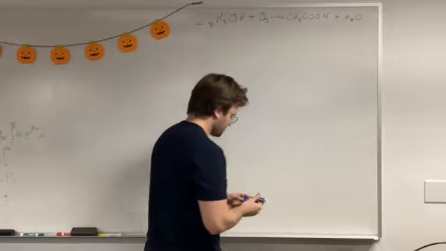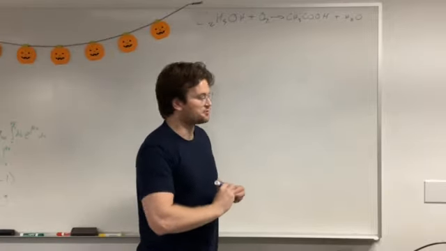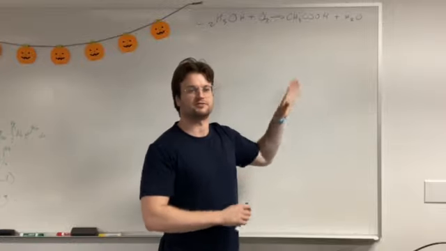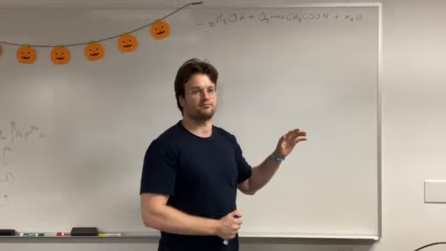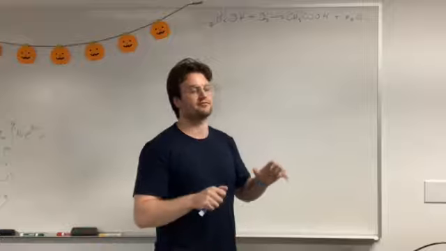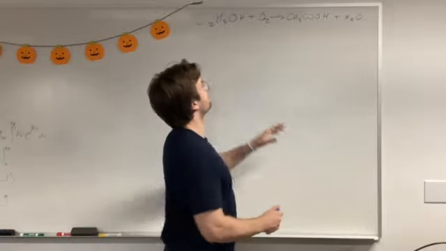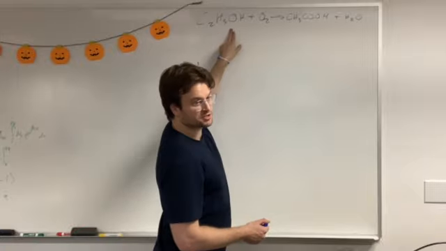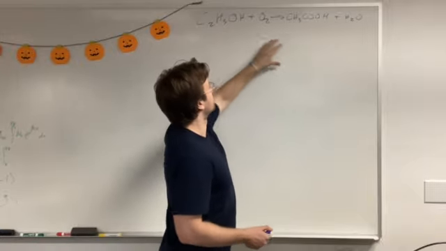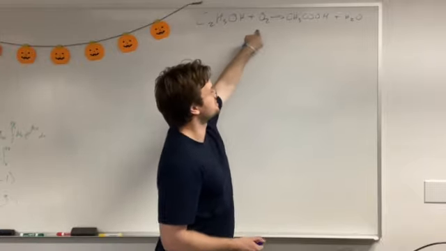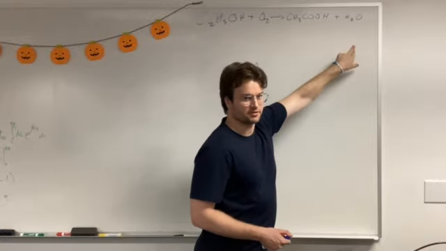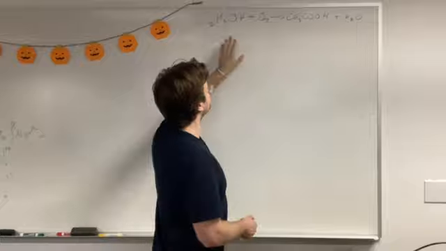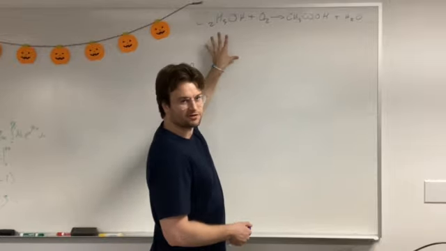One thing that's going to be different: in the future, when you do stoichiometric problems like this, they usually have coefficients in front of these, and you have to figure out the amount of moles in relation to each other. But thankfully, if you count all the carbons, hydrogens, and oxygens, this is all 1-to-1. So 1 mole of this and 1 mole of this equals 1 mole of this and 1 mole of this. In the future it's not going to be that simple, but for this it is, which will make solving it a bit easier.